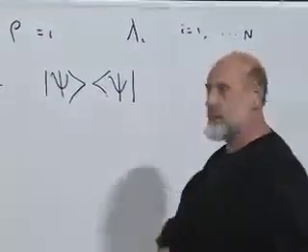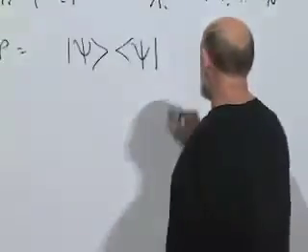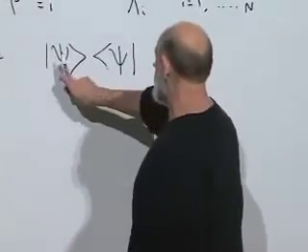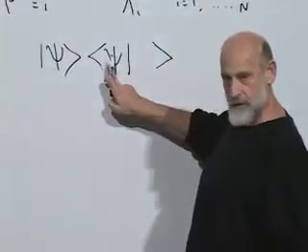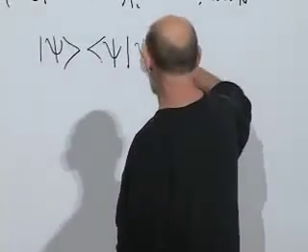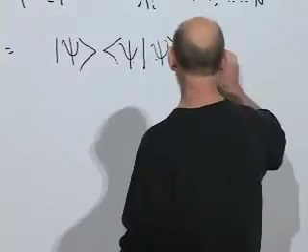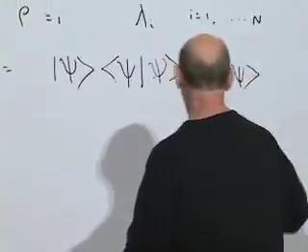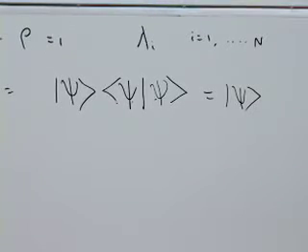Okay. Now, let's just point out one thing. Take this matrix here, or take this operator. It obviously has a single eigenvector with eigenvalue 1. What is the eigenvector of this matrix with eigenvalue 1? It's just psi, the same vector. Let's assume that now psi is normalized. If I apply this to psi, it just gives me back psi. So in fact, psi is an eigenvector with eigenvalue 1.